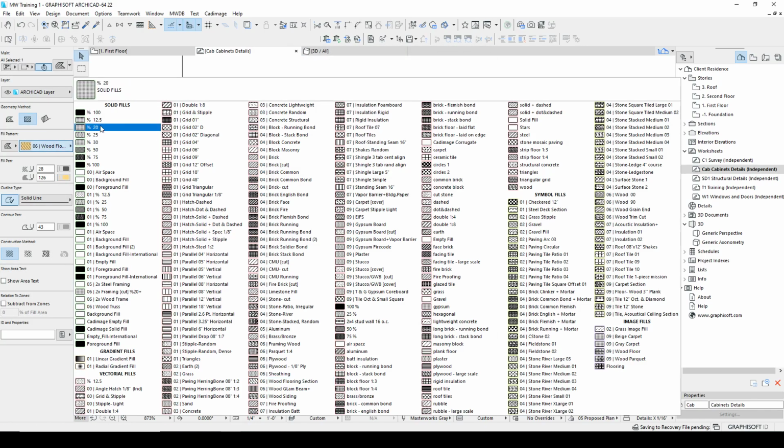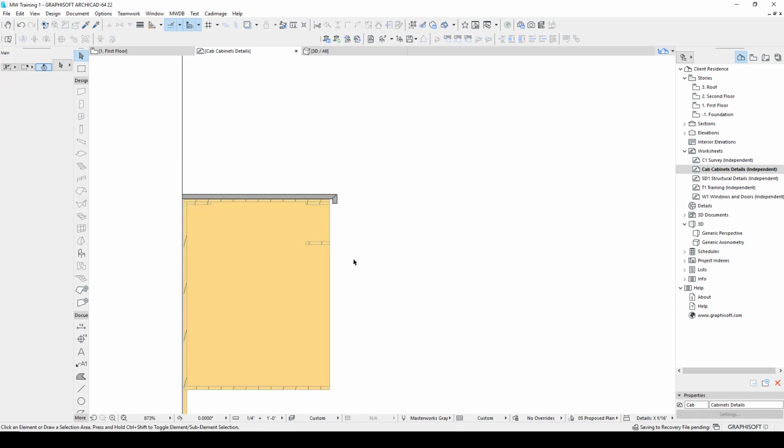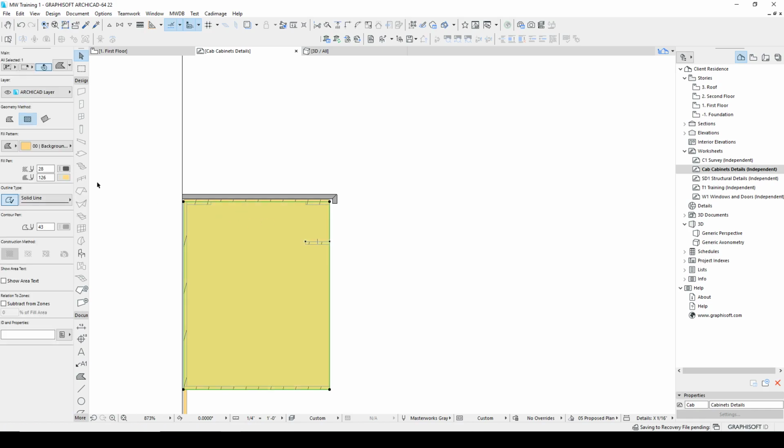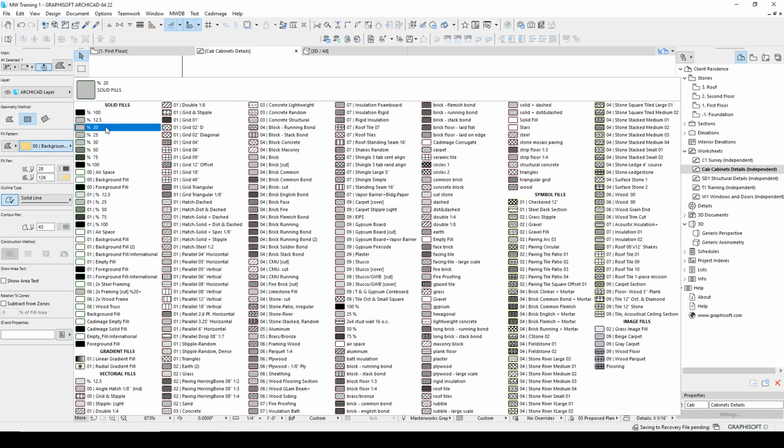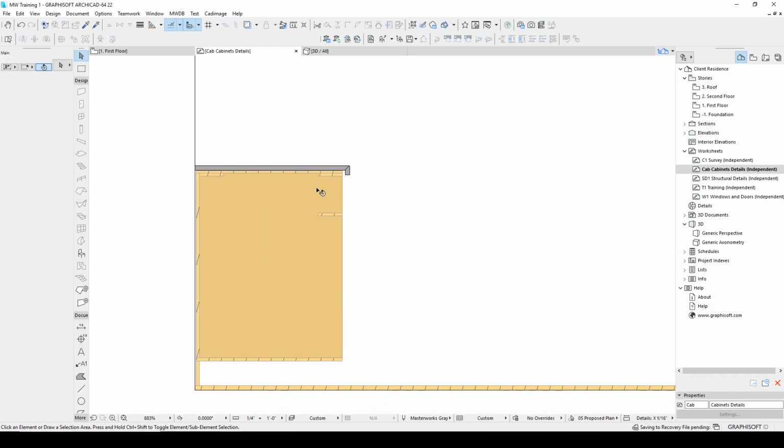And then I want to use a foreground fill or background fill, which is going to use the color of the background here, and everything else will sit on top of it. I may want to even try a slightly different fill so that it pops a little bit more.